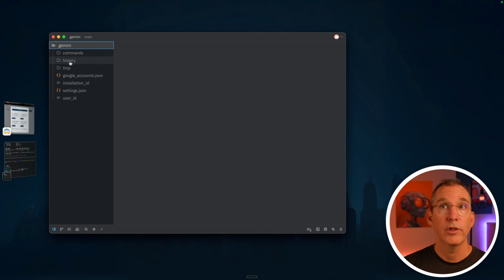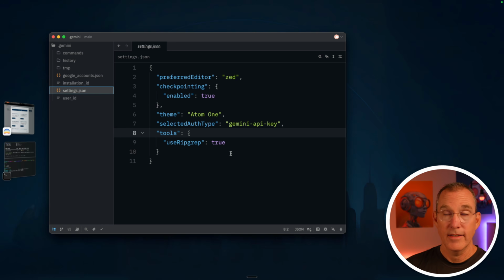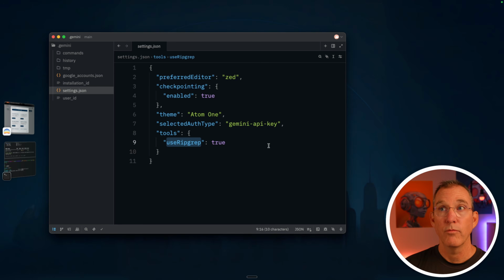But for now, what we're doing is we're looking at the files that were inside of this folder. We were just in this folder. I opened Zed at this folder. That's why it's rooting here. Easy. One of the things that there is, is this settings JSON. This is that basic starting file for when I want to add different things inside of my own implementation of Gemini CLI. So this says I've turned on checkpointing. I am using ripgrep, things like that. I have set a theme, so you can go in and select themes. Some of those things are being saved up here in this file.